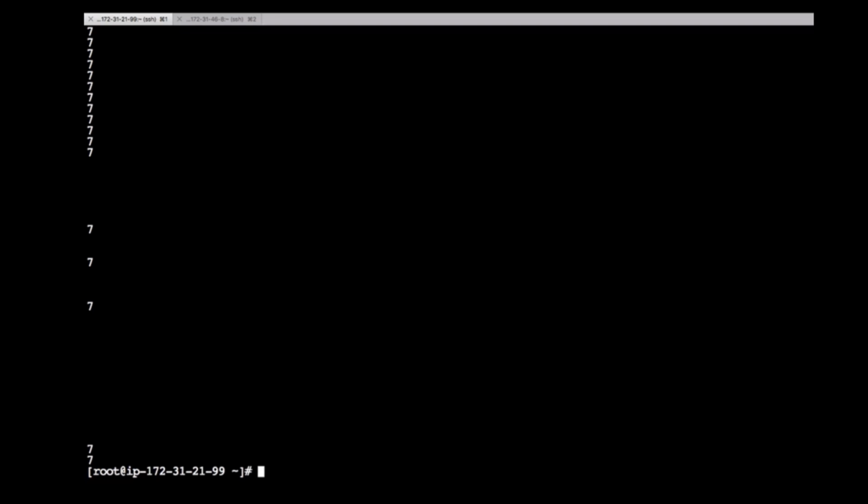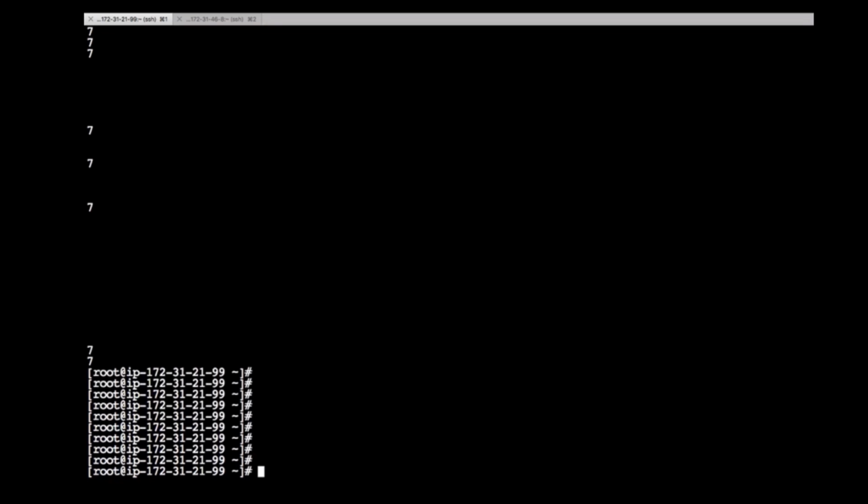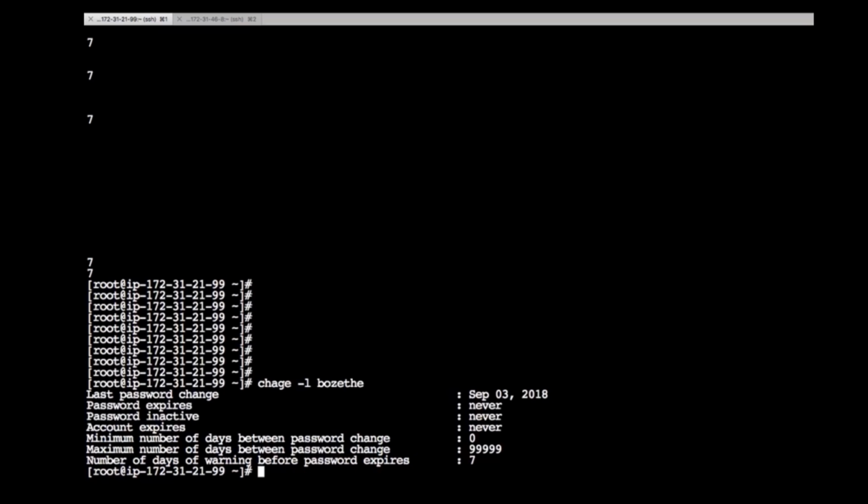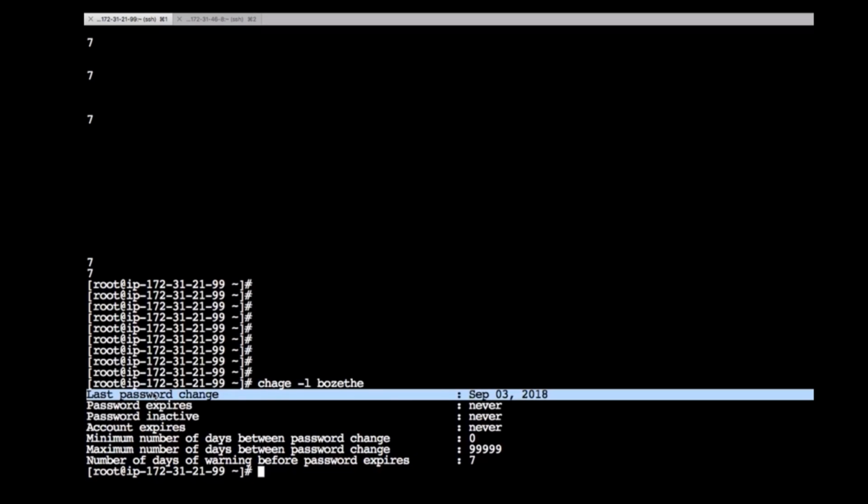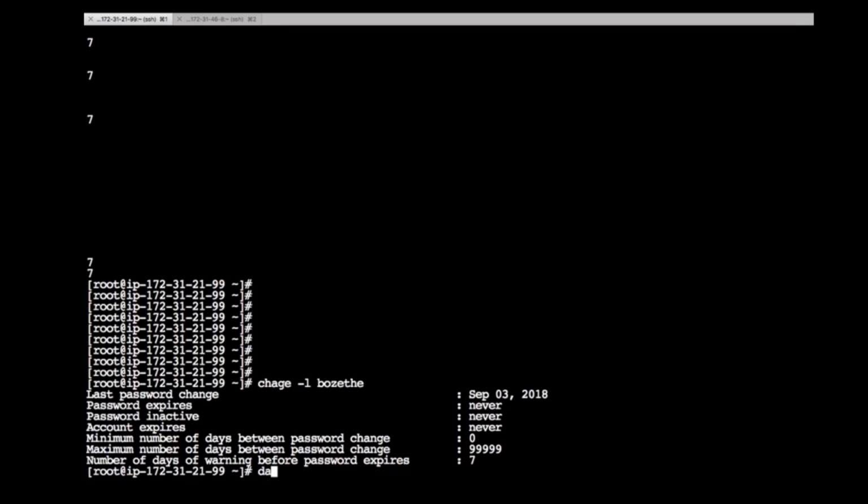Okay, and now let's talk about this command, chage, which means change age. With the list option for a particular user, you'll see that the last password change was September 03, today or tomorrow. I think it's out of date, this thing.